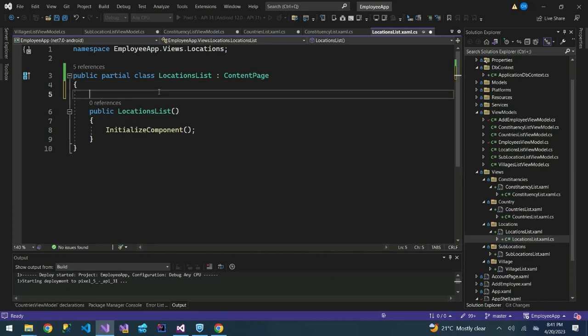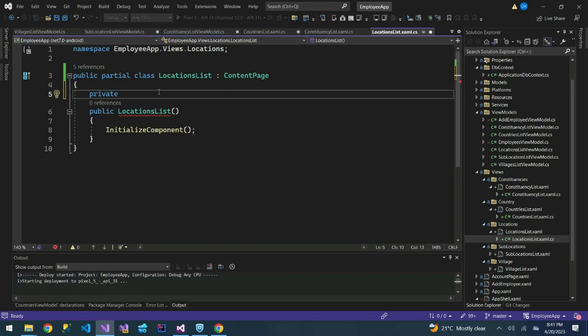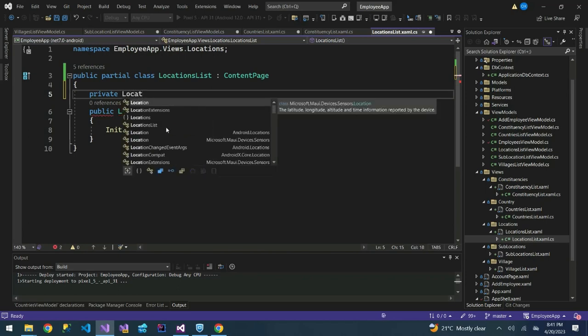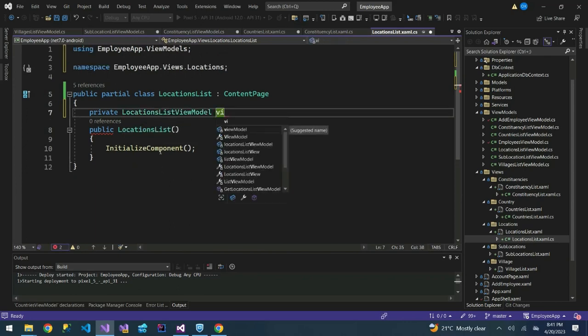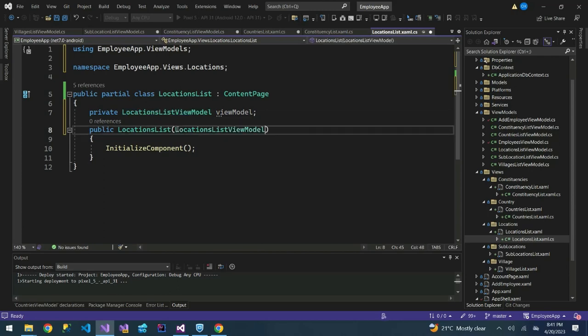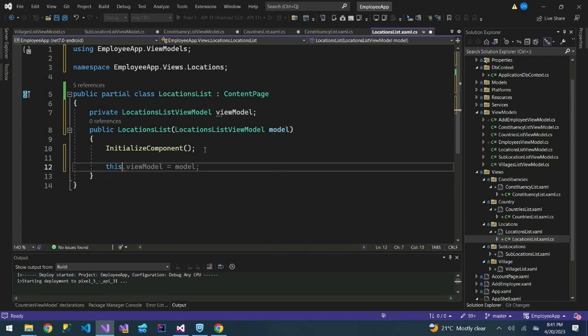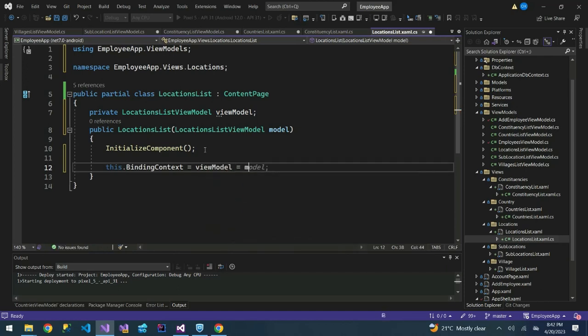So I'll say private, then locations, location view model, then model, then I will say this dot bind context is equals to view model, then is equals to model. That is it. Then I'll do the same for the locations.